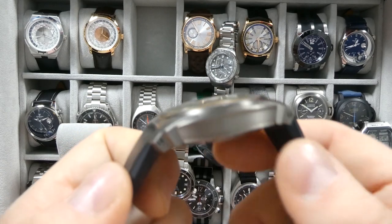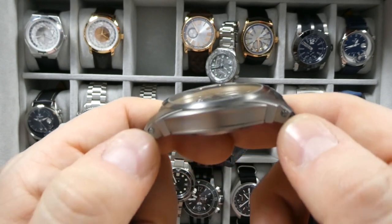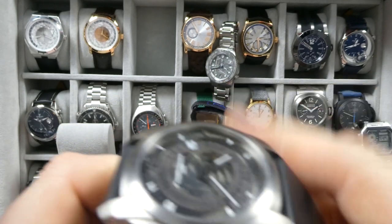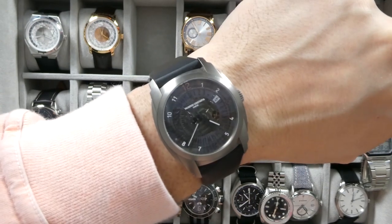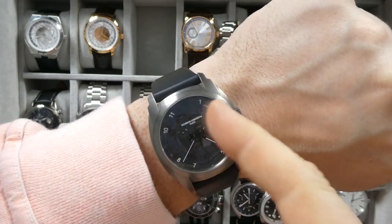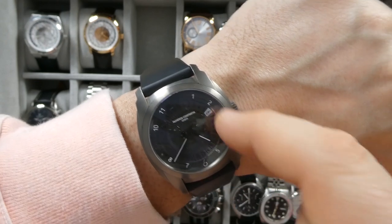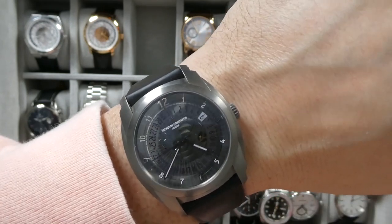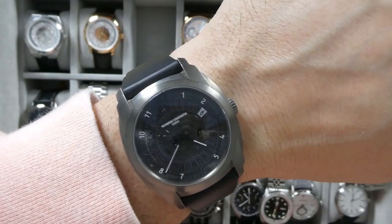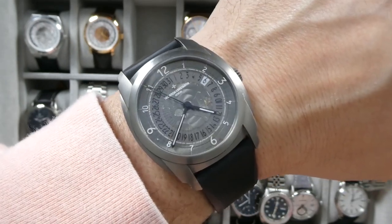Back to the Vacheron Kité — you can see it's very faceted with a lot of sharp lines, screwed-in lugs, and a dome sapphire crystal, which is very nice. The other two Vacherons have flat sapphire crystals. On the wrist it's a really cool, very funky, very different watch. The date wheel works in an interesting way — it's stationary and a white area highlights the date while the wheel moves, rather than the date itself changing.